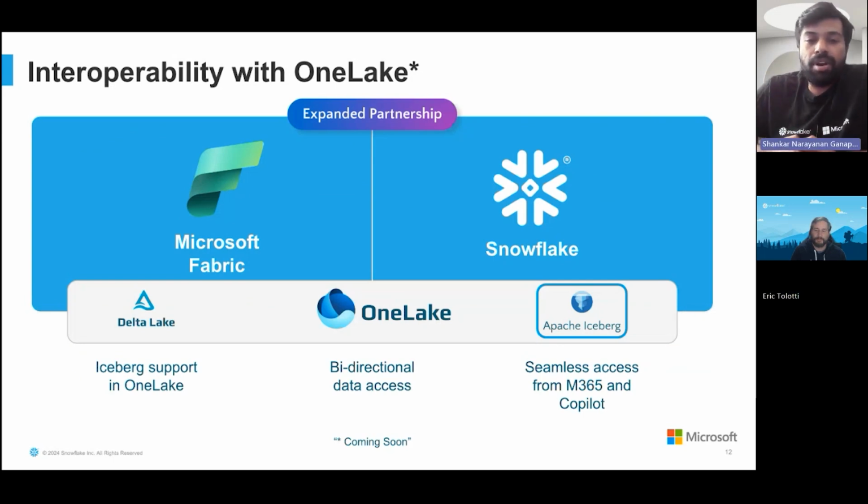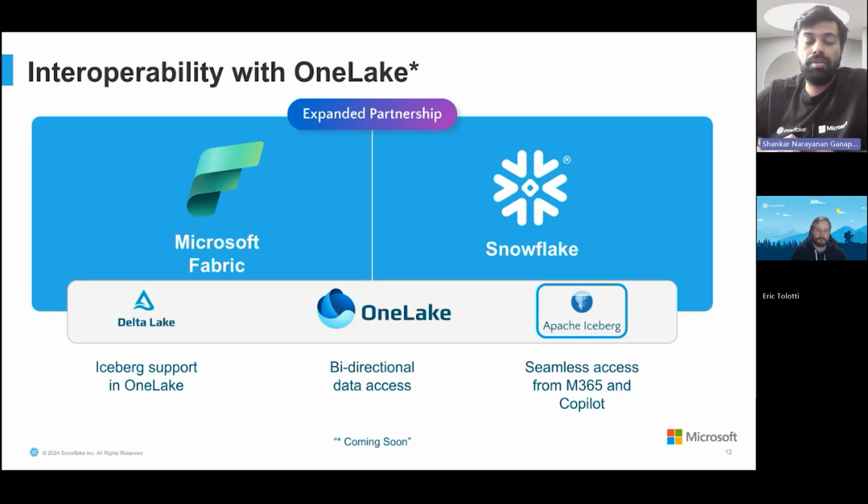And what we have announced at the Build event and also at Snowflake Summit, and we came up with a few more announcements at FabCon recently. What we are doing with Snowflake around this whole OneLake and Iceberg concept is we have announced native interoperability for the Iceberg-based workloads on Snowflake with OneLake.